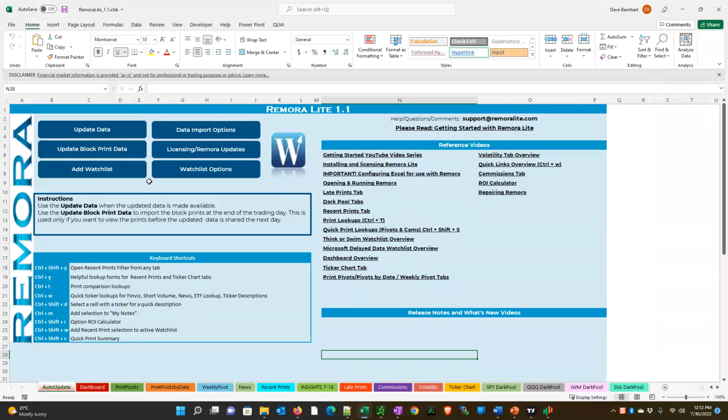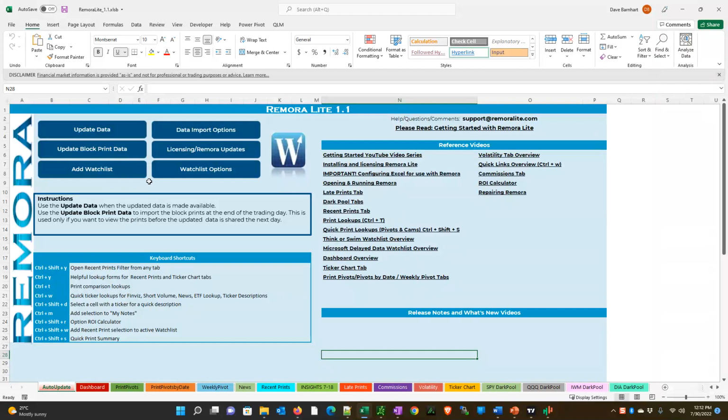You can also see if there's something that you've missed, because when you're trading and you're watching a block trade indicator, there are thousands of prints coming in all of the time. We miss some, but Remora catches them all. Especially if you're watching specific stocks, you might see, oh, X had a print today. Well, I'm in the trade, I want to know about that sort of thing. So by keeping Remora current, that's really helpful.